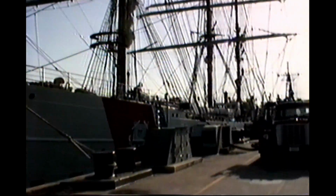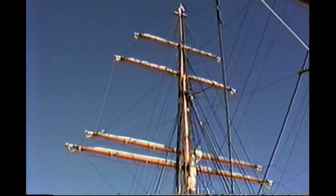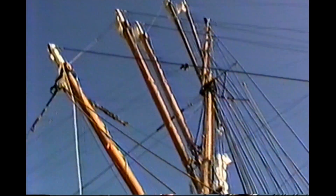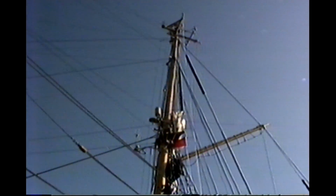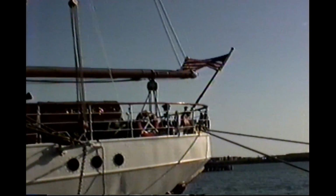Let me go down here a little bit and see how well of a picture I can get here. Okay, I guess that's the forward mast. I'm not going to get too much of this boat, but I just wanted to let you see a glimpse of a real ship here. See how they're working there on the thing? This makes me kind of nervous being on film. And that's where their windbirds are stored. Forget that. Always got to get a shot of Old Glory, you know what I'm saying?